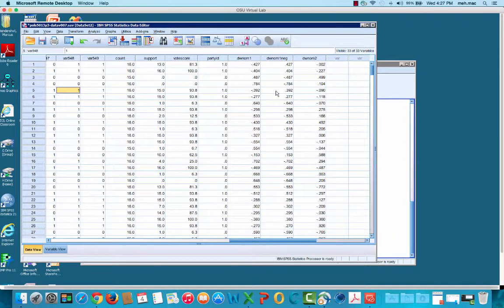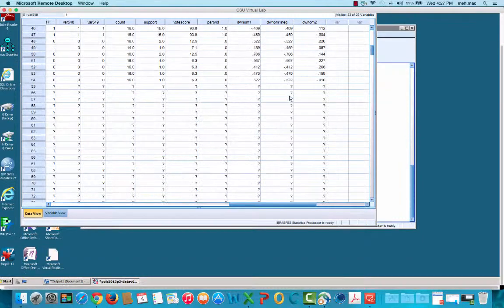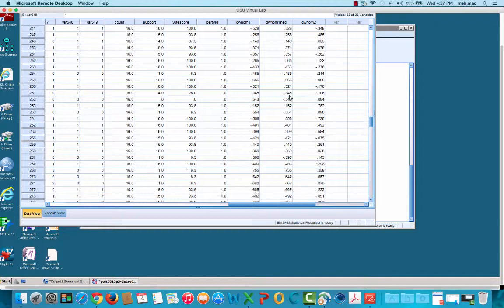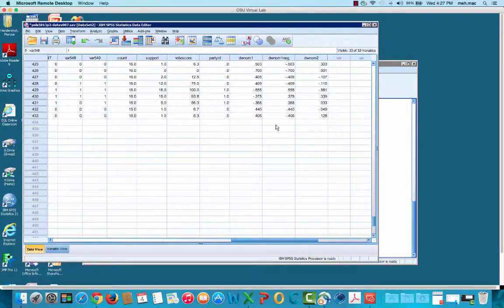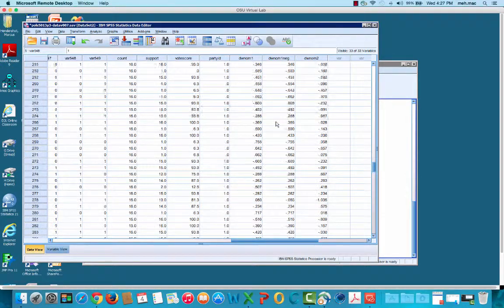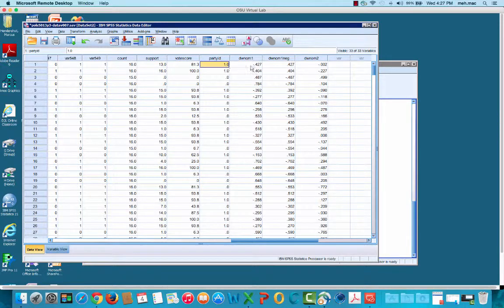Okay, so this is the database that we're going to be working with at this point. We've got 400, and let's see how many we have in the final scheme of things. We have 433. We have a vote score associated with each one of those 433. We have a party identification, and we have our oriented ideological measures. We are in business, people. Now we just need to do a couple of quick descriptive statistics, and I want you to do a couple plots to express the relationships.